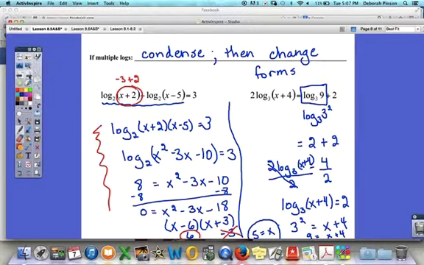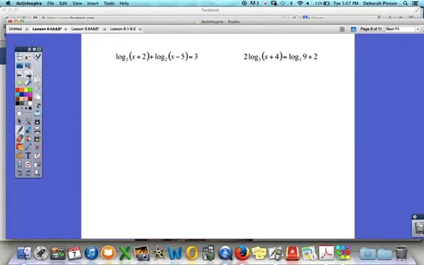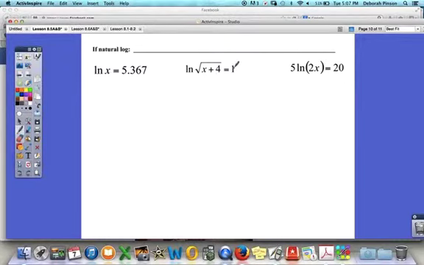Okay, now the last thing I want to mention here, we won't necessarily look at all of these, but I just want you to remember that if you've got a natural log, remember natural log is base e. So you're still going to change forms, but remember this is a base e here, here, here. So remember that when you change forms. Now these, different from the ones before, you probably will need your calculator because the answers can be kind of messy. There might be an exception or two here, but generally you will need your calculator.